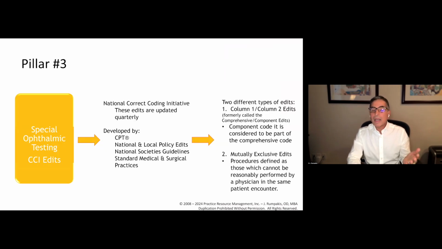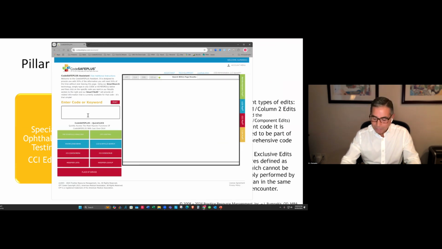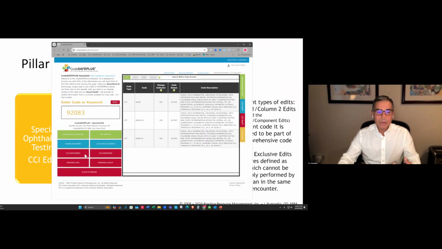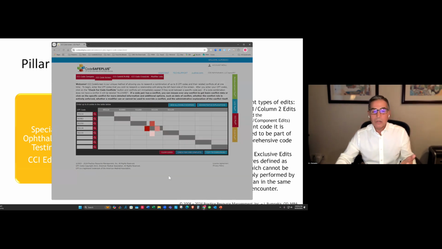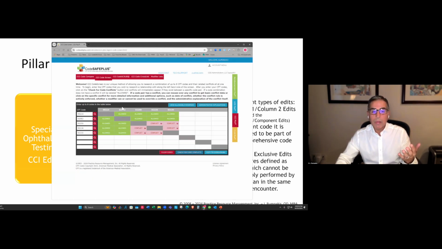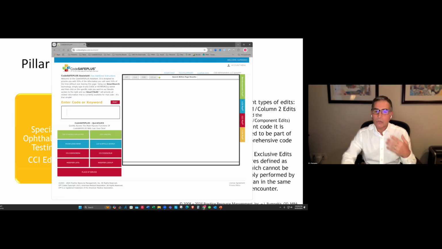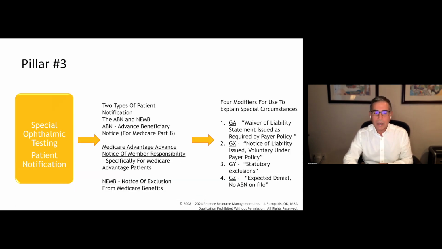You also have to follow CCI edits, meaning what tests can you do or can you not do on the same day as a visual field. And fortunately, visual fields are pretty forgiving. If I'm doing a glaucoma workup, for example, on a patient, I want to do a visual field and fundus photography and OCT of the retina and OCT of the optic nerve, for example. You can see that it's very easy to do things. Visual fields are allowed with everything, so you don't really have any conflict. You have more conflicts with things like photos and OCTs, but with visual fields, you're real clear on the CCI edits in most cases.